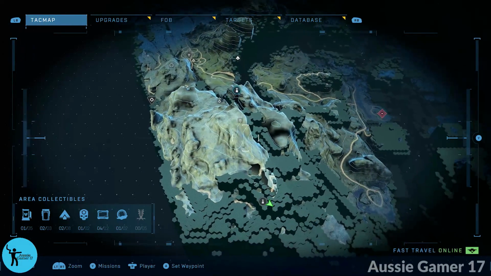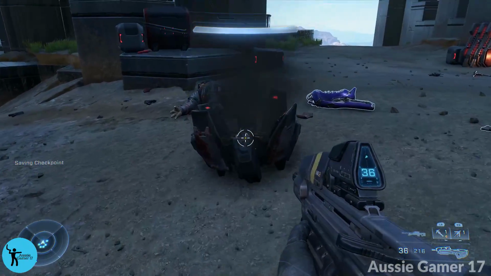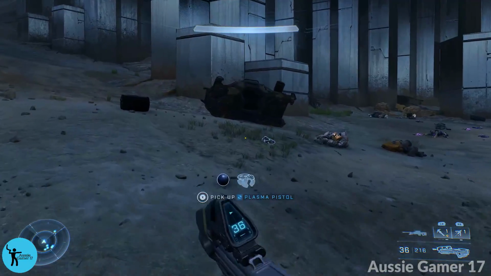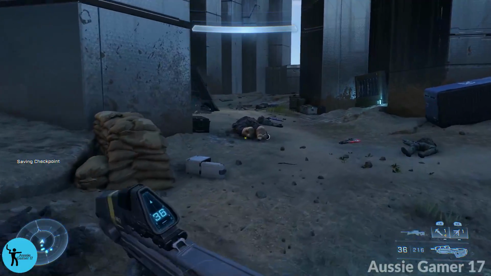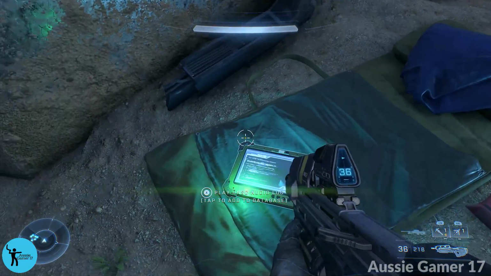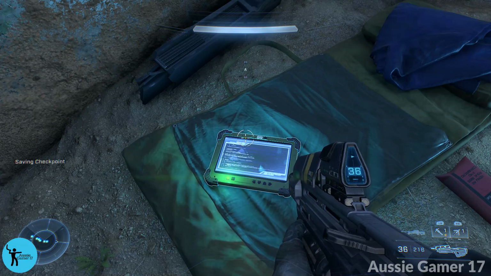Okay, south of that skull, guys, you're going to find the UNSC squad that needs rescuing, the Starlight squad. Head down to that camp there and save the squad. That'll be by destroying this thing and letting them all out. And you may hear a beeping sound once you've done that. Turn around and head into camp. It is under this ramp here. Find this ramp in the camp. Just head towards the beeping and grab the UNSC Audio Log.